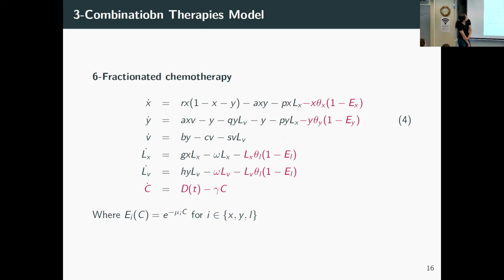And fractional chemotherapy. Here the dose of the chemo drug is administered to the patient in equal doses over a period of time instead of continuously. So here they have almost the same model. Here we don't have one. When the drug is being administered, this is equal to 1. For the rest of the time, it is equal to 0.